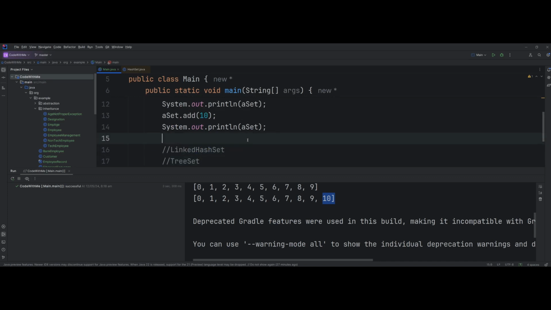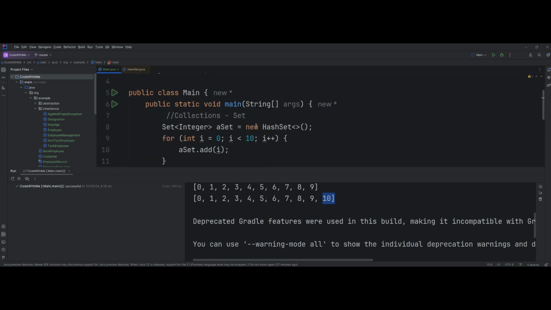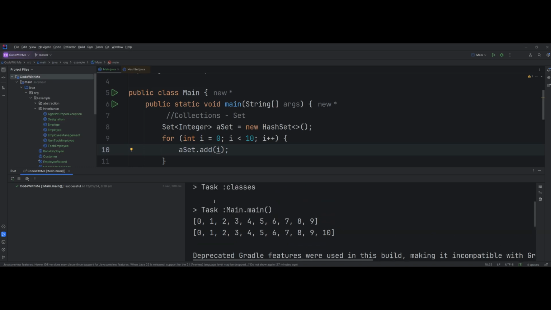LinkedHashSet exists because the normal HashSet implementation does not have any insertion order, right? When you put elements into the set, they will be inserted randomly. When you try to retrieve them, if you print this out 100 times, the order in which it is printed will sometimes change. Sometimes you will see 0, 1, 3, 2, 4, 5, 6, 7, 8, 9. So the order might change. I may not be able to show it here because it happens randomly. But what I'm trying to say is the order in which you put the elements into the set need not be the order it maintains behind the scenes. It will be different.